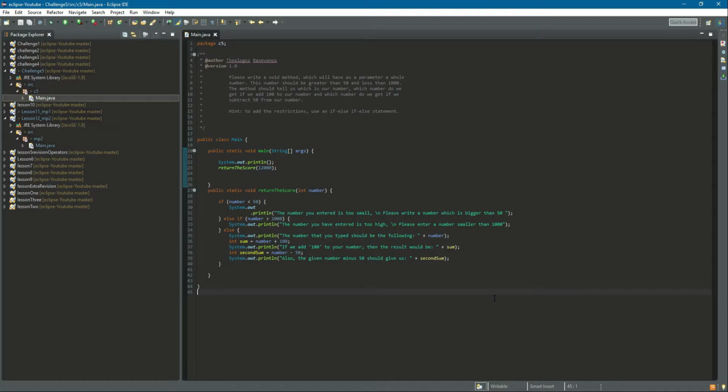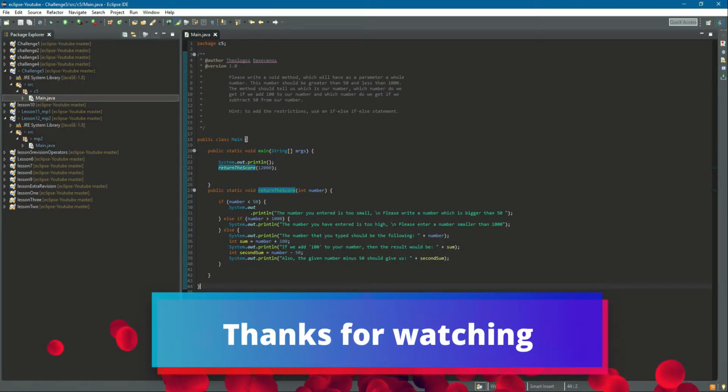And as you can see, it isn't that difficult to make it. And this is how we create a method with the type of void, which returns something to the console if we use the system out print line, or we can have another use of it, and we will show it to you in our theory lessons. So I hope that you could solve it, and thank you all for watching.